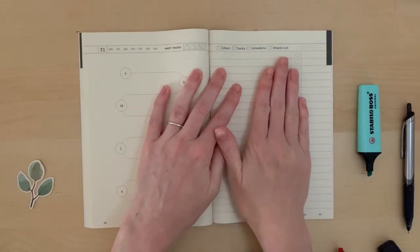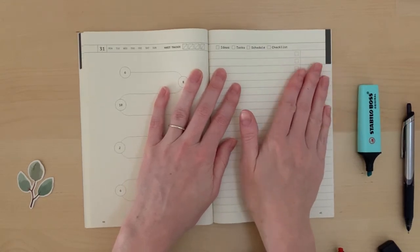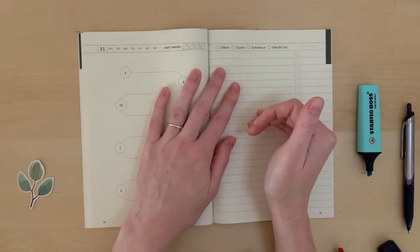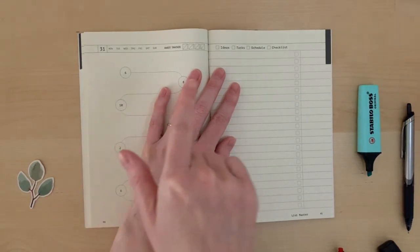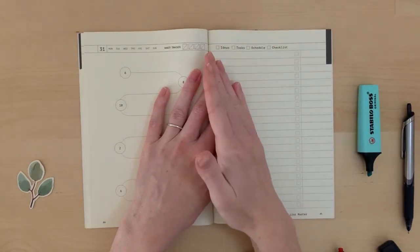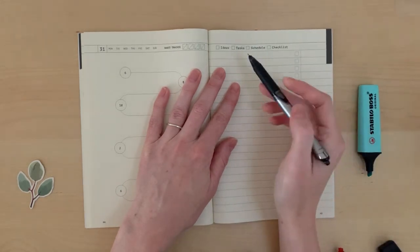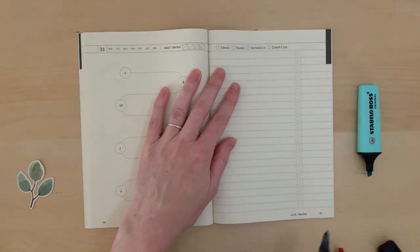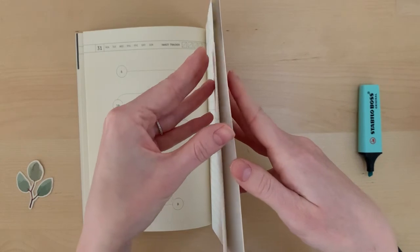Oh, I almost forgot about this last section. There is also a couple of pages at the back which are checklist pages. We call this a list master layout. It's a space that you can put notes, perhaps things that you've thrown in your distraction boxes throughout the week, or if you have larger checklists related to some of the tasks you're working on throughout your week, you can use some of these pages, and it'll give you space to actually check things off as you go. It could be a schedule, tasks, ideas, or just a standard checklist for a project. So those can come in really handy. I'm a real list maker, as I'm sure lots of you are.